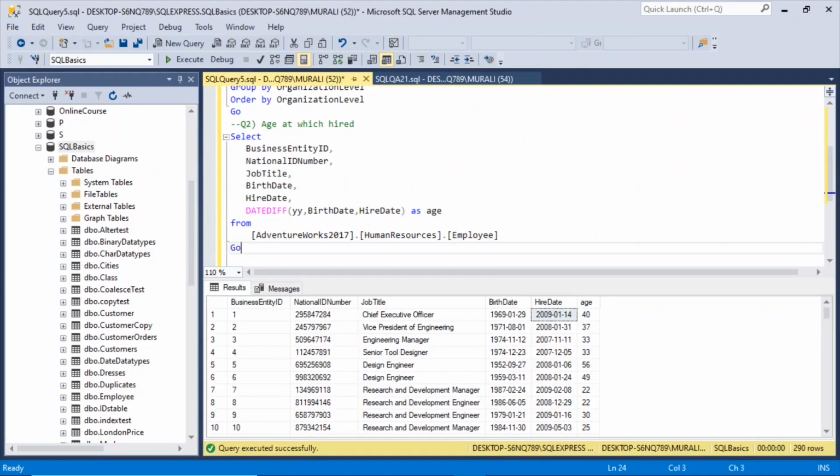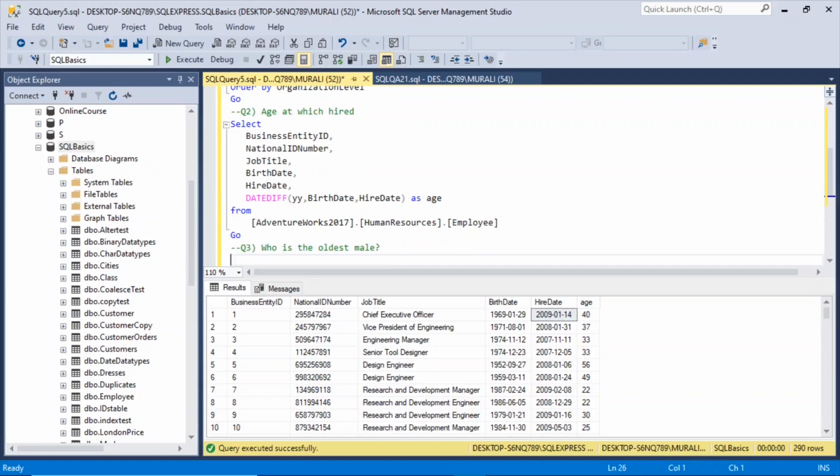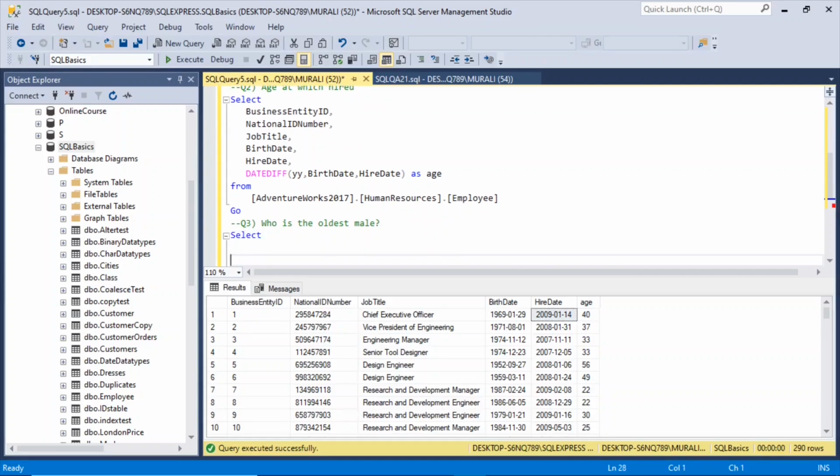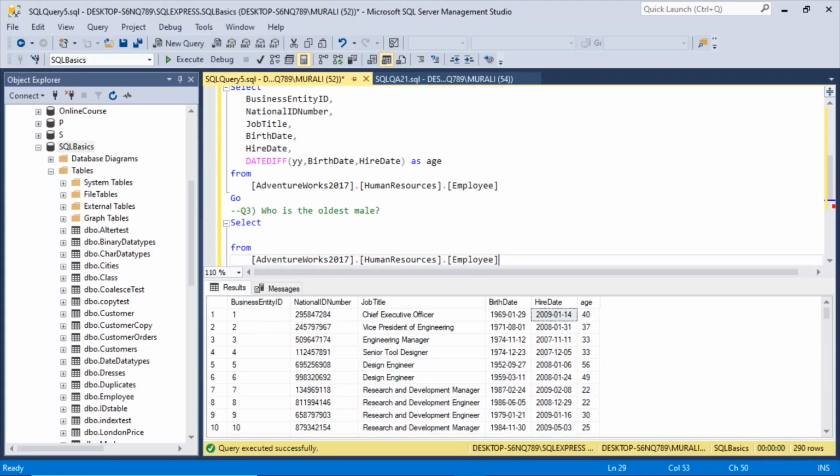Next question will be question 3. Who is the oldest male? So we'll select from employee, and we need the oldest male.